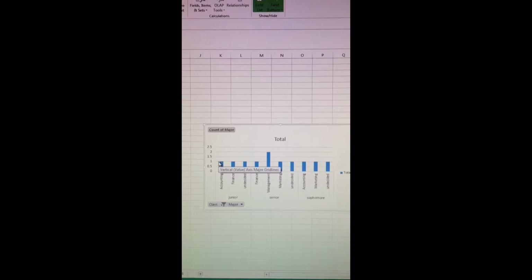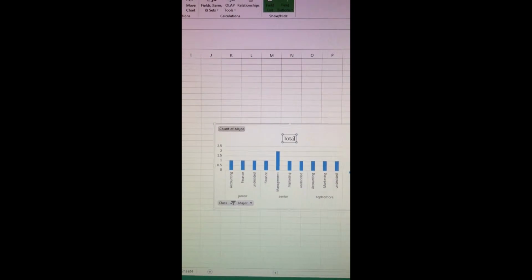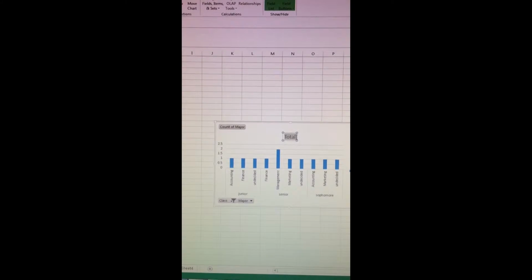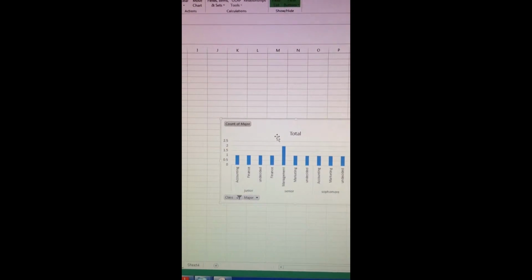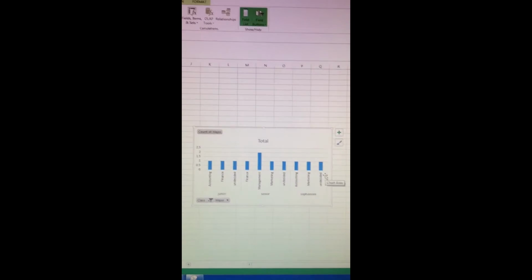So then it'll say you're going to insert a descriptive title. If you click on the title that's there called total, you can type in whatever you want there. I'm doing this one-handed, so you can do that. And then it'll say remove the legend. This is the legend. You can go over here, click on it to get the box, and then just hit the delete button and it'll delete it. Now you don't have that anymore, so that gets rid of that step.